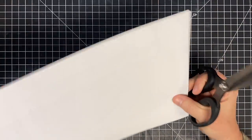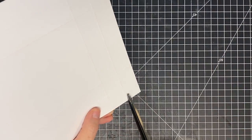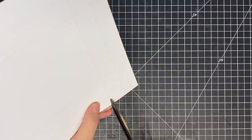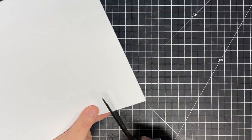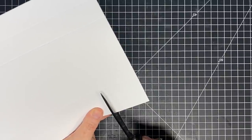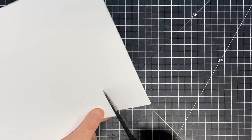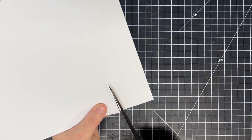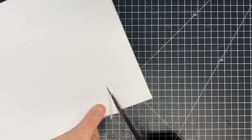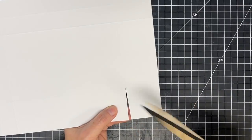So down here, not the first score mark, but the second score mark up, I'm gonna cut from here to where they intersect at the box base. And I'm going to cut away the score mark. I do not need the score mark. So I've cut to the left-hand side of the score mark. And then here, I'm gonna make a classic angle cut. Those angle cuts will always help you because you don't need any bulk.